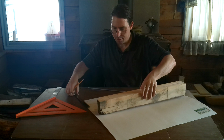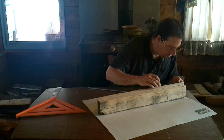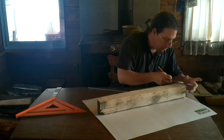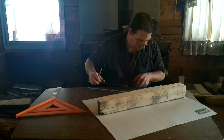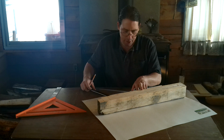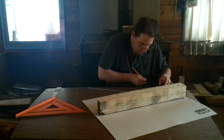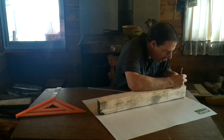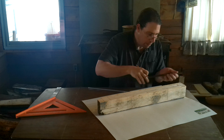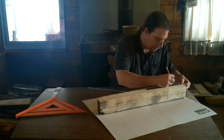Now we're going to measure the bottom. The stern comes back at a straight angle, 1 centimeter. So come in 1 centimeter. And that I can just draw with the ruler. Okay. Now, this intersection and that intersection are right at the water line. But this comes up four millimeters. So there's that intersection. Since I don't really have any curve to speak of, I can draw this with a ruler as well.